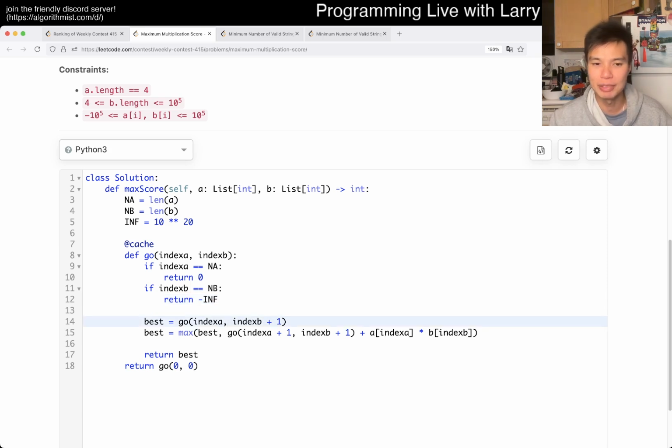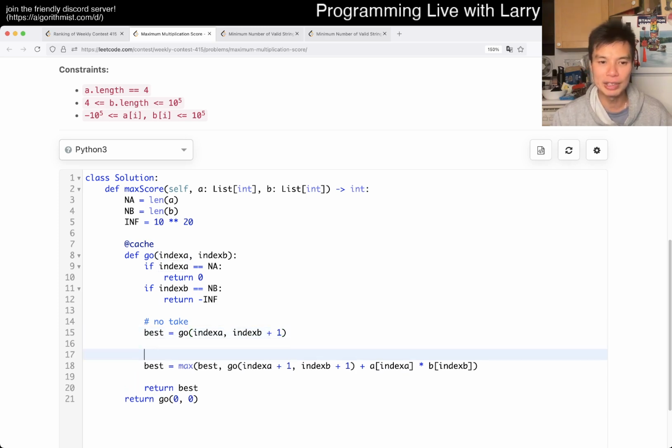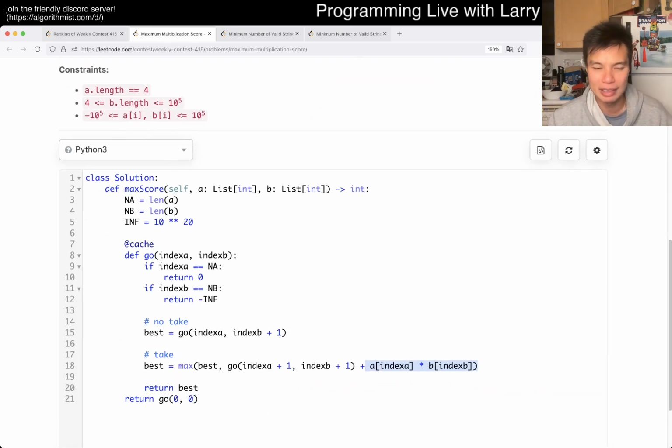we just have a classic take, no take, right? So this is actually the no take. If we no take, we skip the B element and we keep the A. Otherwise, we do take, and when we do take, we use up the A by adding this score to it, which is what they want in here. And keeping in mind that you have to do the B part in order and the A part, I suppose. So yeah, that is why this works.